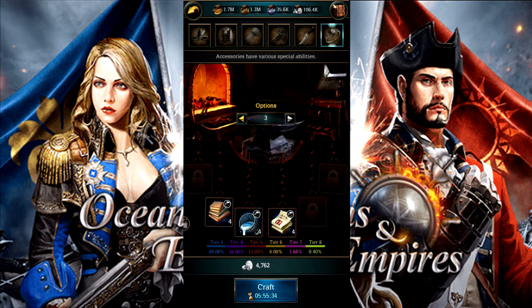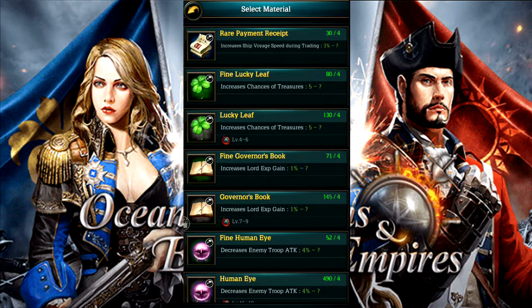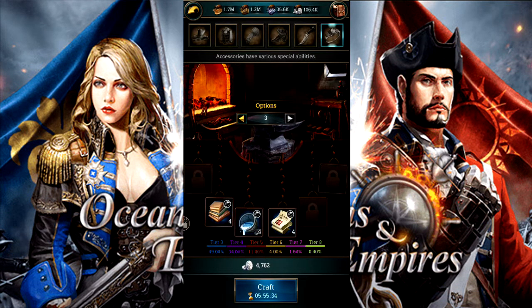So if I wanted to change this, you've got options in the middle to change how many slots you've got. If I was to change it to a 2 slot and just put 2 equipments in there, 2 materials in there, you'll see that's only 2,381. So something to bear in mind, guys. If you're literally just crafting for this event, there's no need to go crafting 5 slot rare equipment, because you're going to waste all of your materials.